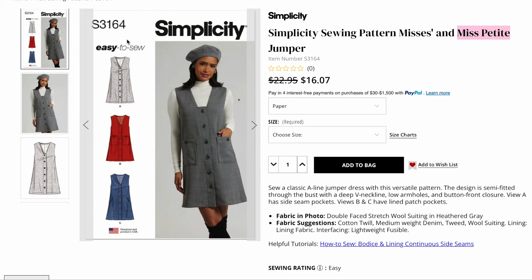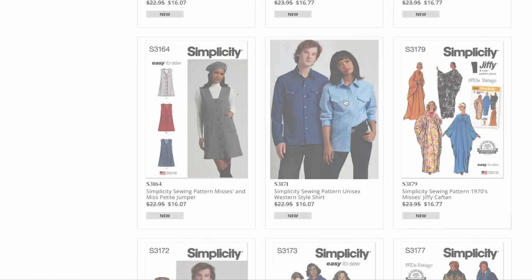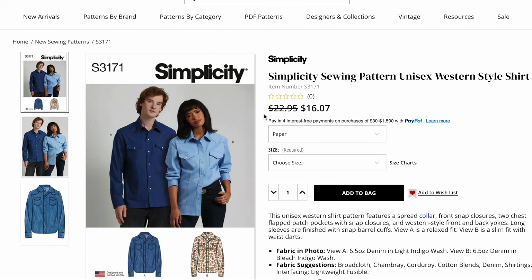But that seemed roomy enough that most people would be able to fit into it with ease. Okay, so here's our unisex pattern of this collection, and what do you know? It's a button-down shirt. If you watched McCall's, you know. If you know, you know.